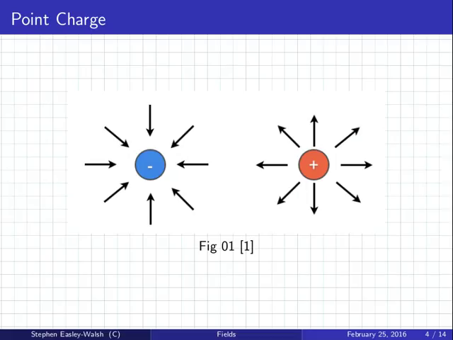If you just have a charge by itself like a negative, the field looks like it's going into the charge. Of course this makes sense, because if I put a positive charge here, it'll move in. And for the positive point charge, the electric field looks like it's moving out. Again, this makes sense, because a positive charge here will be pushed away.